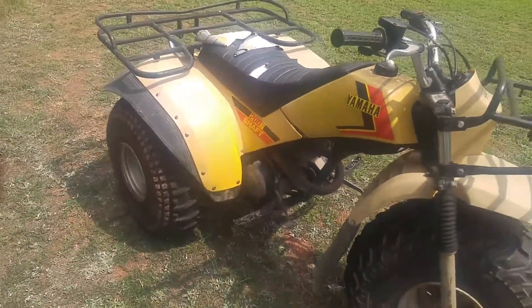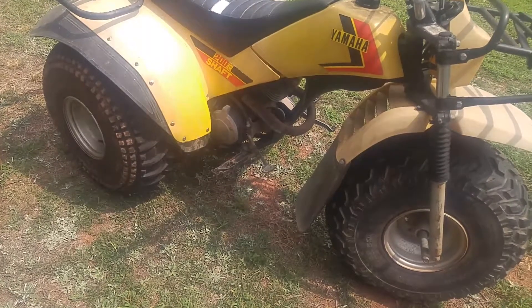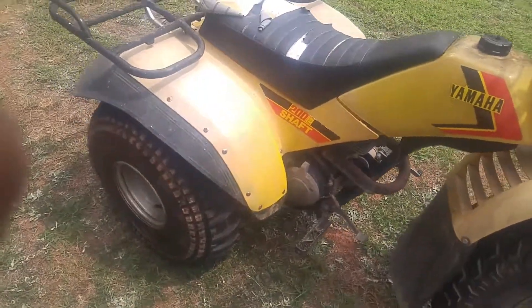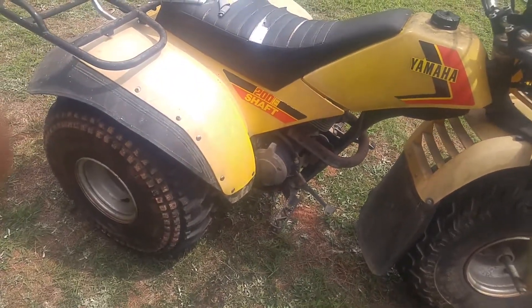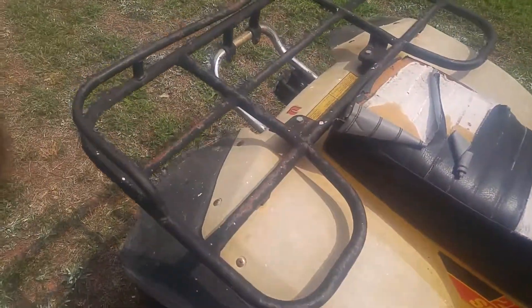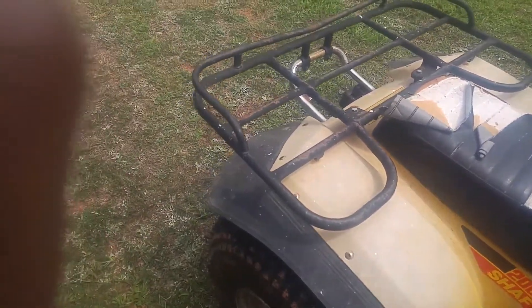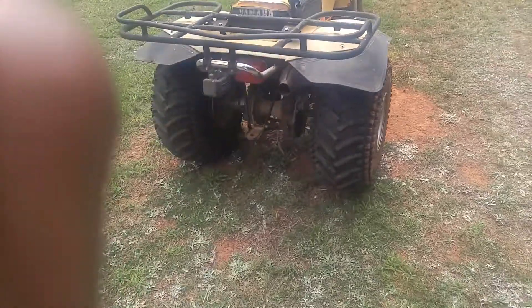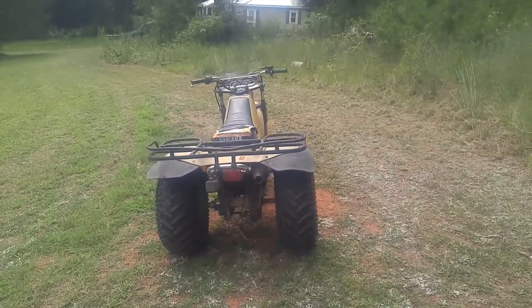Some people say I overpaid for this thing, but I paid about a thousand dollars for it when I first bought it. I've been riding the crap out of this thing and she is just amazing. I'm gonna rev it up so you can see there's no smoke — make sure it's out of gear first. Look at there, no smoke. That's how you know this thing has been taken care of — no smoke, no rattle, and she sounds perfect.